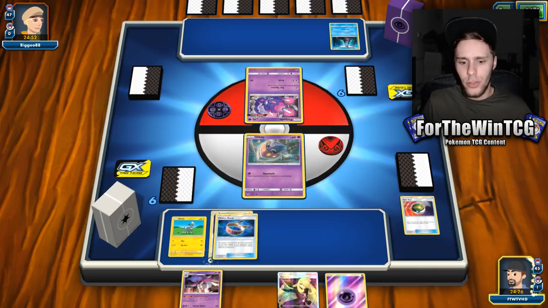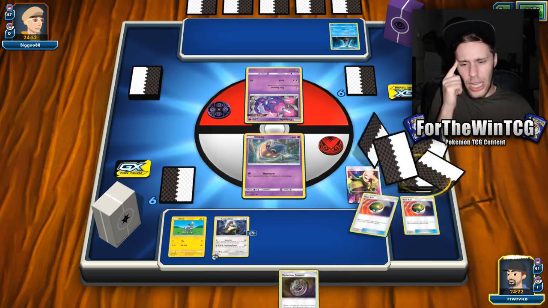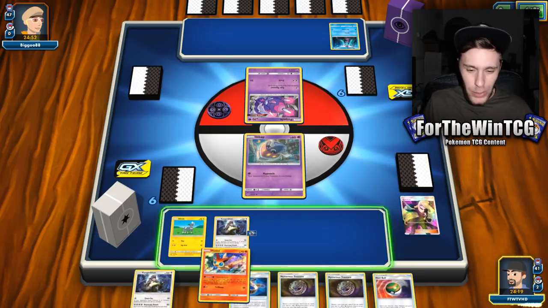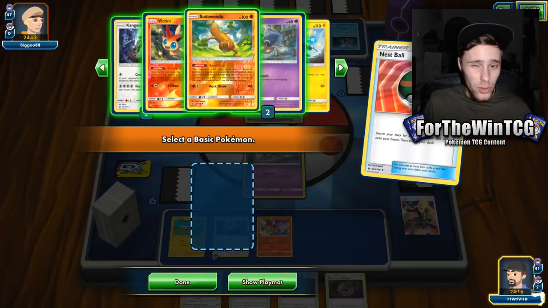Nonetheless, it looks like we're playing against Toxapex GX, I'm assuming, unless they're playing some weird Toxapex deck. I don't know how I feel about Toxapex, and we are again starting to see us come up against some decks that are just not top tier stuff.